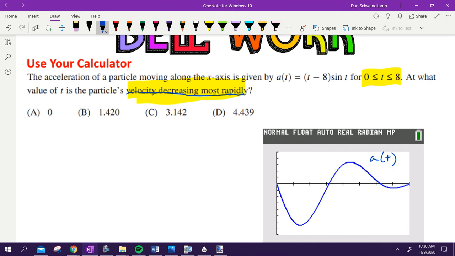Andrew, what do you think? So the velocity decreasing means it's net negative. Why is it going to be negative? Because the slope is negative. Velocity decreasing means acceleration is negative, because the slope of velocity, if velocity is decreasing, that's telling me slope. I want acceleration to be negative. Great. So you're looking at that point in the graph, and most rapidly. What did you come up with for that part?